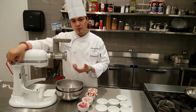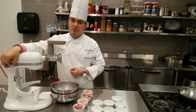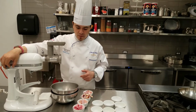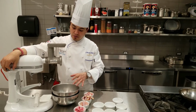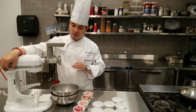The other thing that you can use, if you don't have a food processor or a KitchenAid, is a hand grinder. A hand crank grinder also works just as well. Again, just different options to have at home. So we're going to start by grinding all of these through a fine die. You want them to be very fine, and that will help create the emulsion.